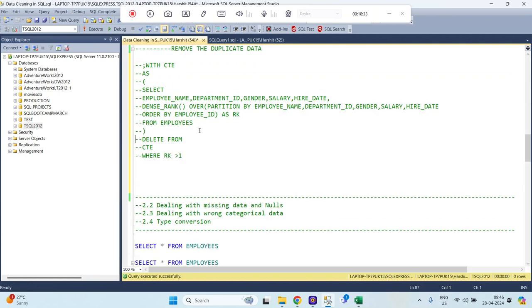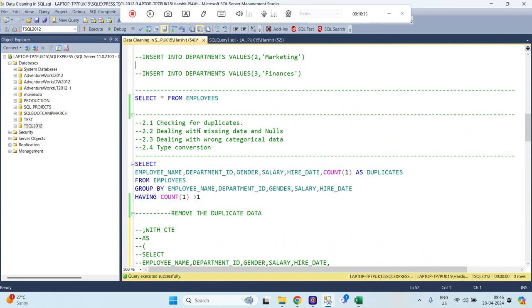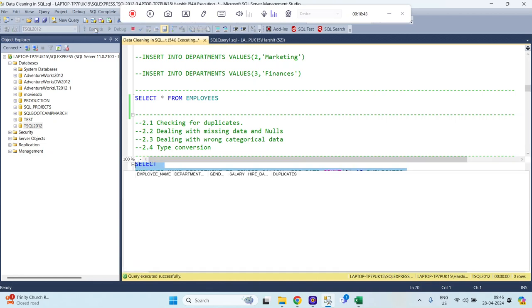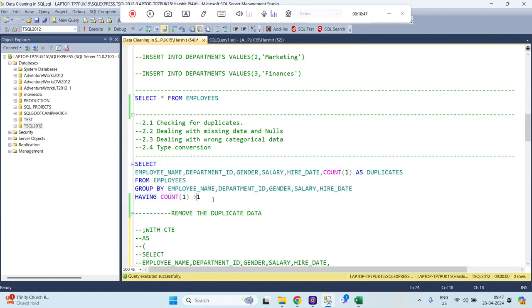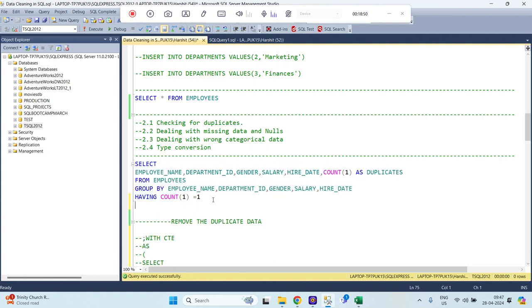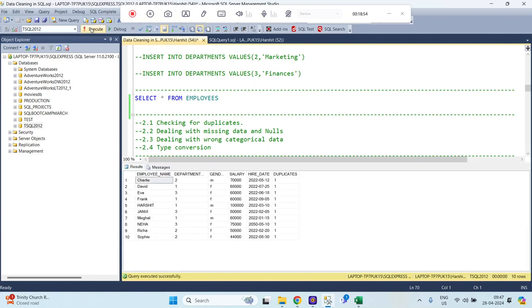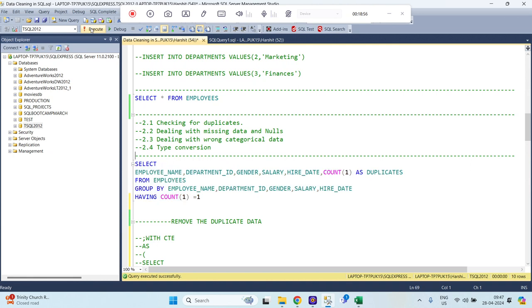Now let me check the table again, our main table, right? Or you can execute this query and then check whether any duplicate values are there or not. It should not give any record, right? Again, you can check equal to 1. So all the data should now be equal to 1 only, right? So now 10 records are coming. All the duplicate data has been removed.